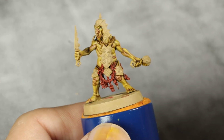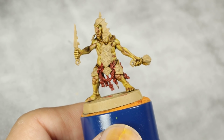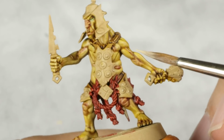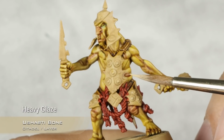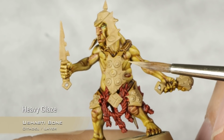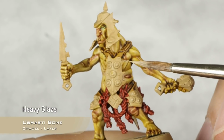Now that we have everything with the hues that we want, I'm going to start re-highlighting, because of course with those glazes we have lost our highlight. So I'm going back to Sharp Bone, and I'm just going to start highlighting this again. I'm picking up the scars, doing little dots. I will also pick up the muscles as we did before. This time I'm just going to do a smaller highlight.